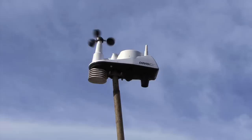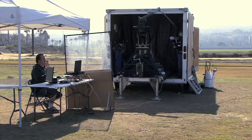The Golf Laboratories robot is a computer-controlled robot that is capable of duplicating virtually any type of golf swing. We can take a club, and if a human can swing it, we can duplicate it under highly repeatable conditions. We can control for launch angle, club speed, ball speed, spin rate, and the flight and carry and total distance of the golf ball. The testing methodology that we used for OnCore Golf was setting up the golf club with a control ball for a given set of launch conditions, and then we hit the OnCore ball and competitors' balls in a successive series so that weather conditions were consistent throughout.